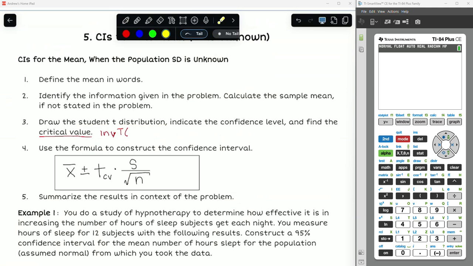This does mean way back in step 2, where we were usually given the sample mean pre-calculated for us, sometimes they're going to give us a list here and expect us to calculate both that sample mean and standard deviation using 1-Var Stats. Let's go ahead and do 2 examples so we can see what this process looks like in practice.